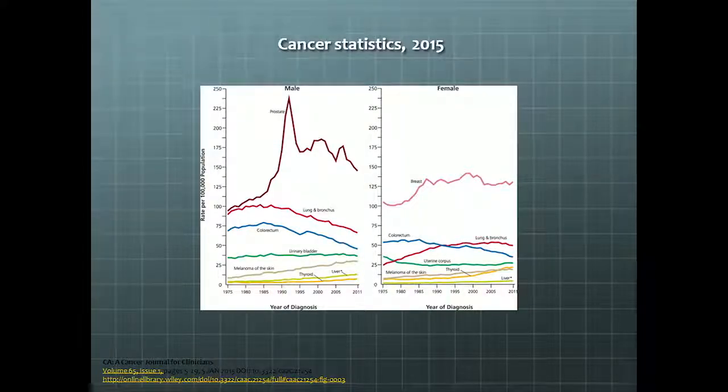Cancer statistics just published by the American Cancer Society. Melanoma of the skin, from 1975 to 2011. This is in men. It's steadily increasing. This is the incidence. What we also know is, unfortunately, mortality in men is increasing as well. This is a problem. We're trying to educate men on how to prevent skin cancer. Women are also increasing, but the biggest increases are in men, especially in terms of the mortality rate. Bladder is pretty stable, going down. Lung is going down here. Unfortunately, lung cancer is going up in women.